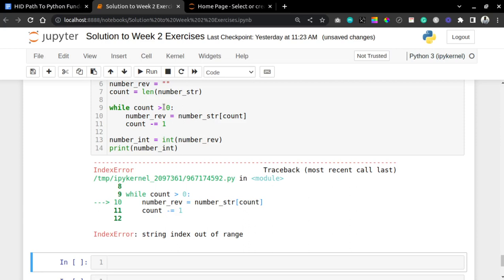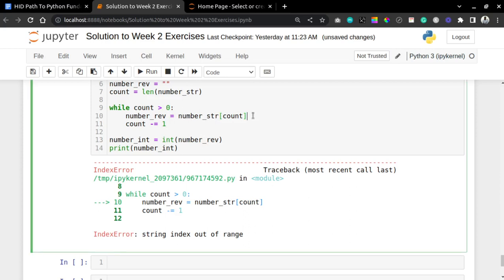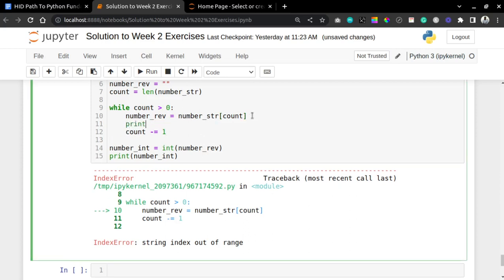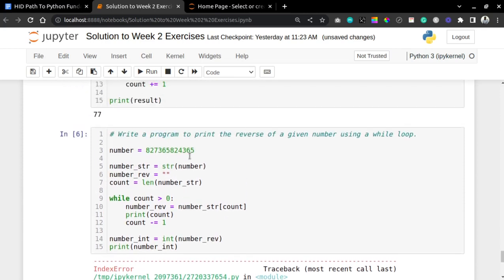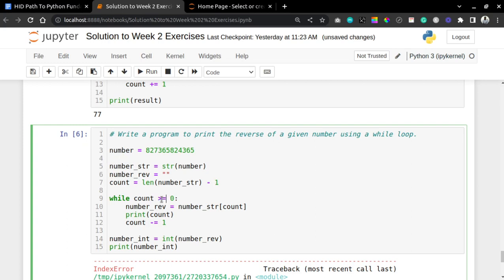There should be something. Print count. We should be, okay. This should be length of str minus 1. Yes, length of str minus 1 greater than or equal to. Yes, this should work now.